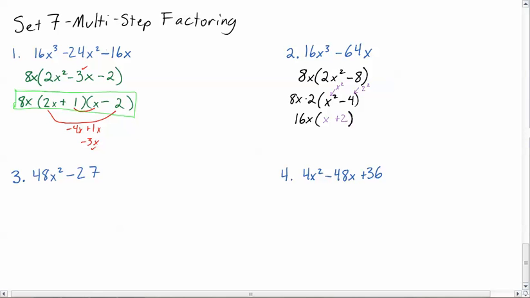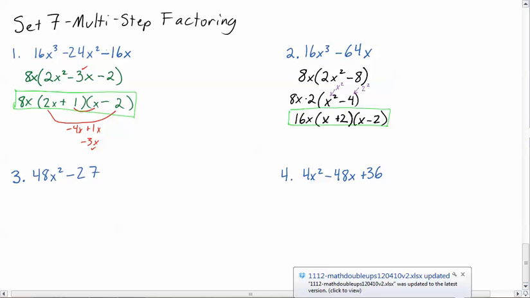Let's go back to my black. A minus b. Now, if you wanted to check this, of course, you could distribute and FOIL, or FOIL and then distribute, and it should take you back to the original. But this is the correct complete factoring because I can't factor it any further. Nothing else comes out of any of these pieces. They're all fairly simple, and so that's where we're going to go on to number 3.